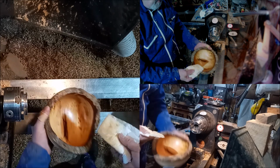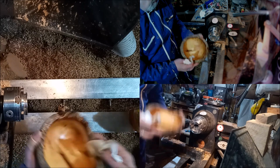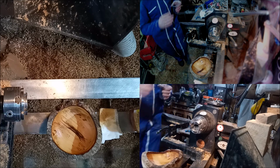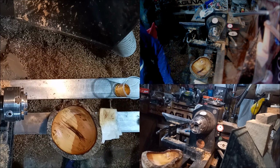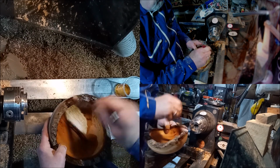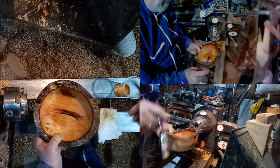Now, one of the reasons I like to use Danish oil on these is because I like to oil the bark. I like to give the bark a bit of a pop as well. I've blown that out. Right, I'm going to grab a brush to do that. A little bit of Danish oil in a cup, grab my little brush and work the Danish oil into that bark. It just makes the bark pop a little bit.